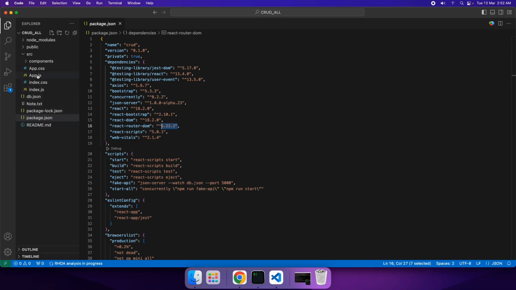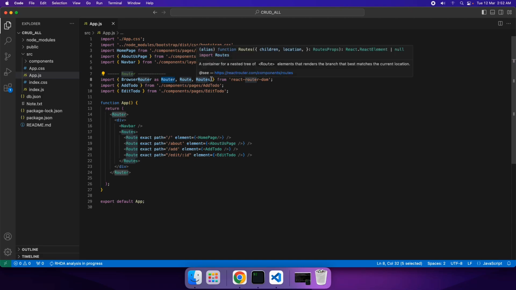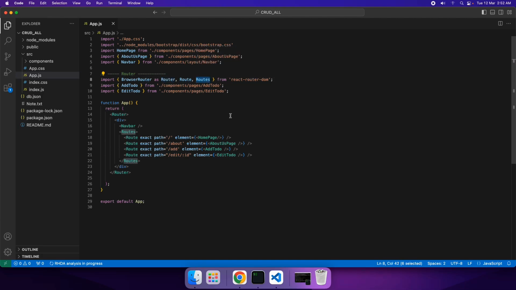So let's move to the app.js where I have implemented the routing mechanism. So let's look at line number 8 over here. What are the classes that I'm giving a call from the following packages? I'm giving a call to BrowserRouter, which I have renamed. I made an alias, it's like a nickname, you can say so. That's the term which I'm using as a Router. And apart from that, I have got Routes, which will be storing multiple routes, and individually they are called Route. So these are the classes which I'm going to invoke from the following package.